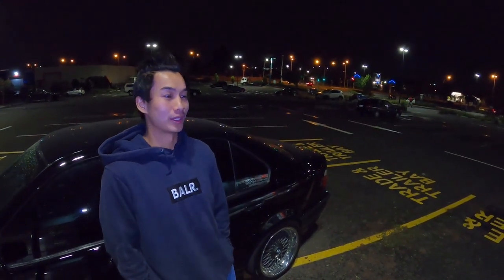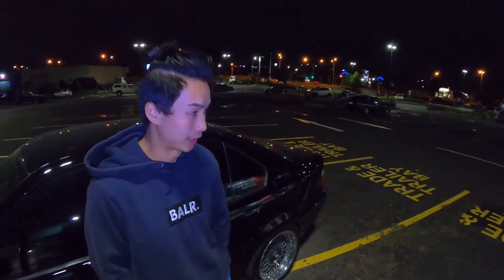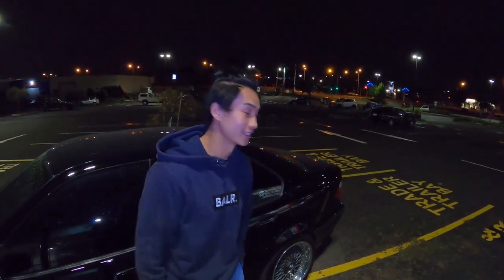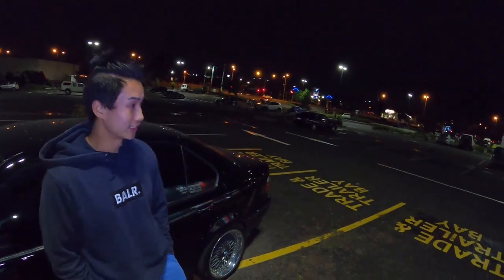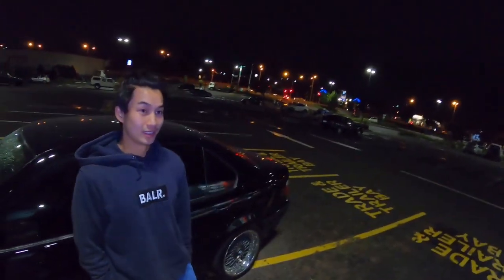Probably get roasted as well for a bit, because you know it's just a 323, nothing special, not an M3, not a 328. But at least it's not a 4-cylinder. Look at you 4-cylinder boys. I could be wrong. Man, everything's going up nowadays. You'll probably get a Toyota Starlet for like 12 grand soon, the way the 90s cars are going up.